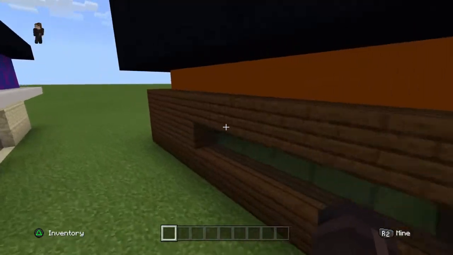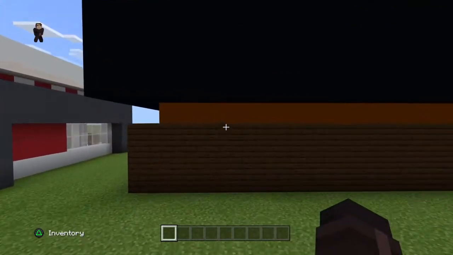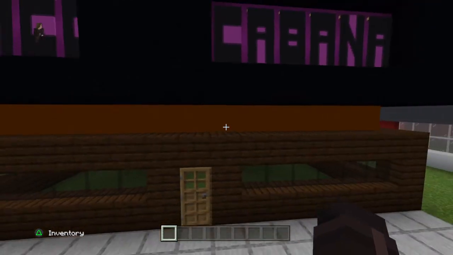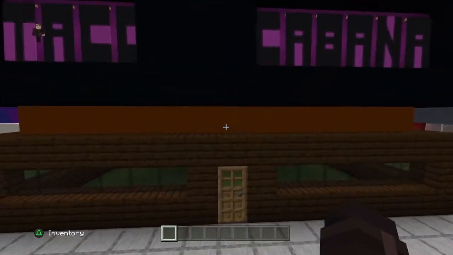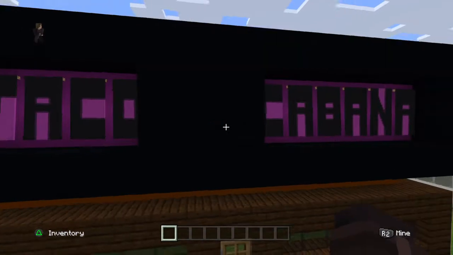And then I like the darker wood here. That looks really well, especially with the orange concrete. And I like how the orange concrete is kind of in between these two dark areas. It's a little bit brighter. It's not the brightest, but it's a little bit brighter in there. And obviously I like how the sign is kind of in there as well.